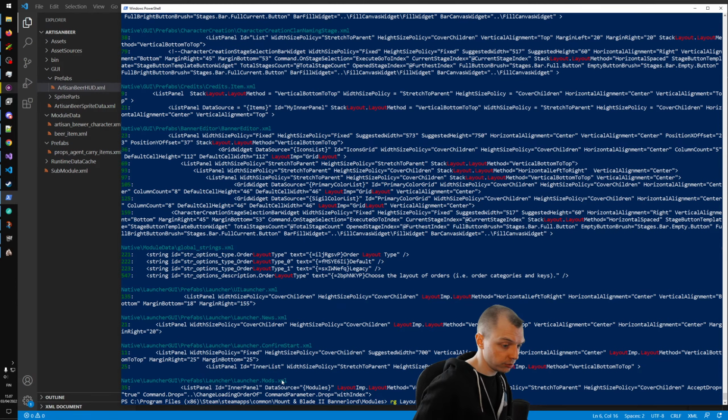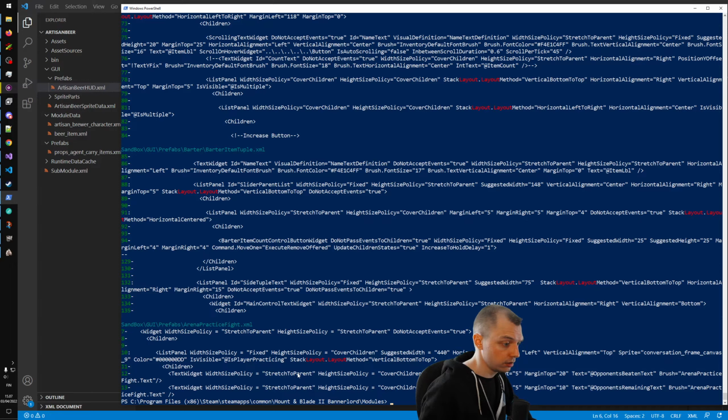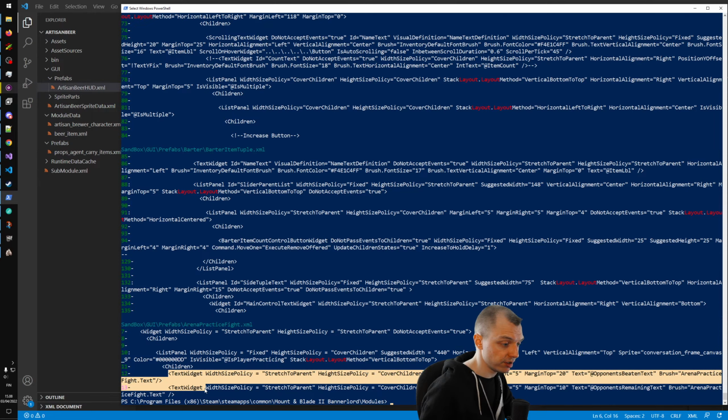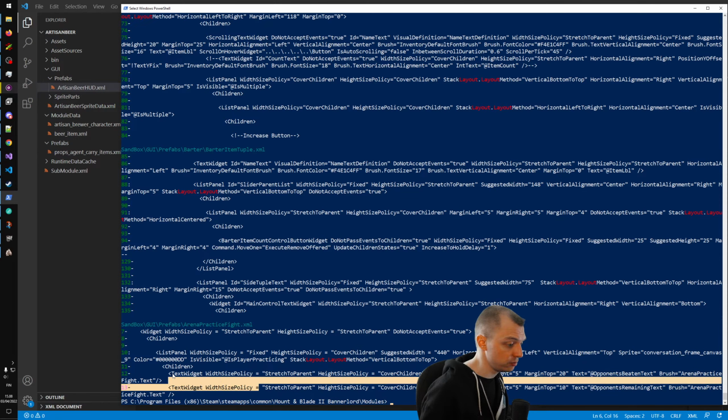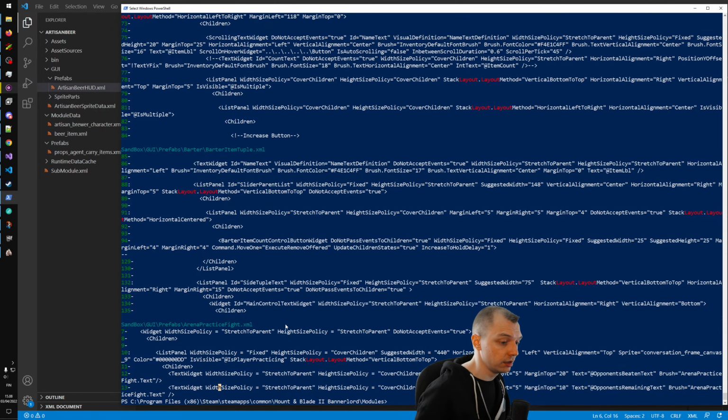If we look at a bit more context for this, let's go context 3. You can see that list panels also have children, and they can have multiple children, which will be laid out. In this case, you have layout method vertical bottom to top, and then a couple of text widgets which will be laid on top of each other.